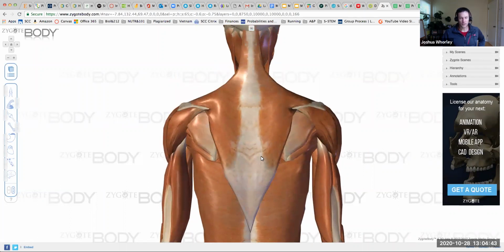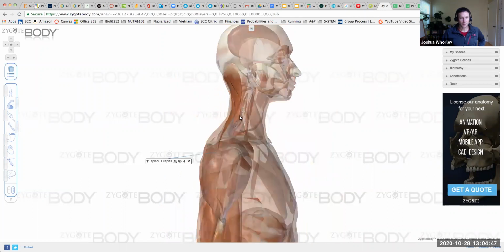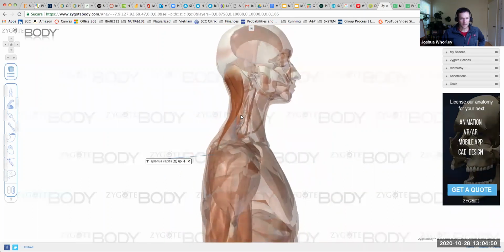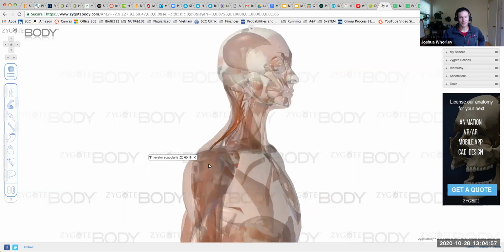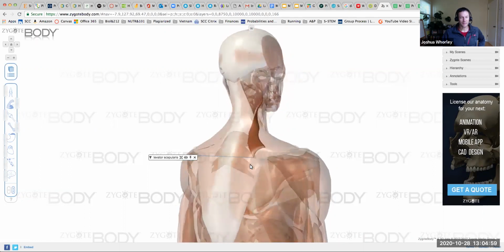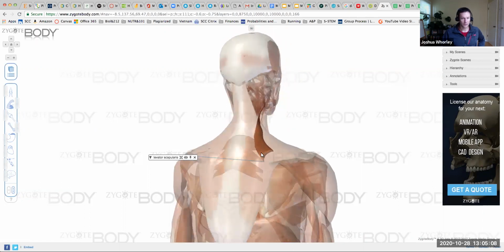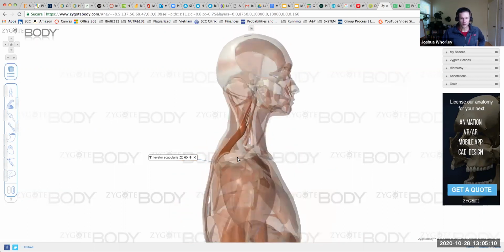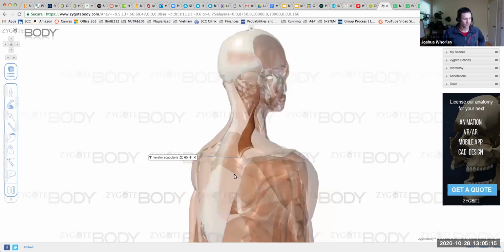The levator scapulae. Let's see if we can find our levator scapulae. And there we go. Oh, okay. They're calling it the levator scapularis, but it's the same thing, right? So there's our levator scapularis or levator scapulae. It basically elevates the scapula, right? So the origins here, the insertions here. We'll take a look at that one as well. But I want you to see all these on the full body muscle model before we go and look at them in more detail.